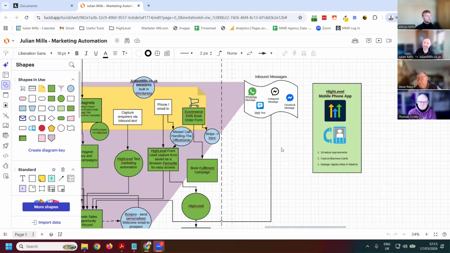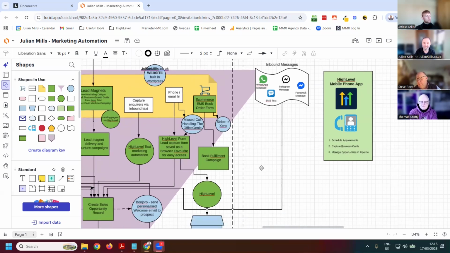But the Facebook message expires after 24 hours of inactivity. So much better straight away to grab the email and phone number. So then we've got a proper contact we can follow up with. So that's what we're doing there.